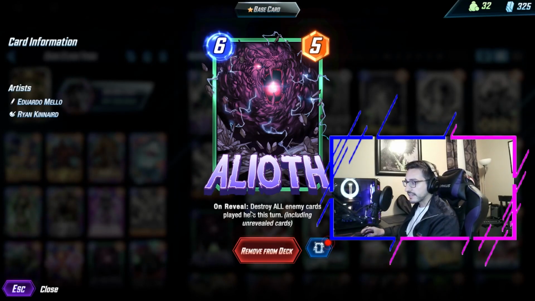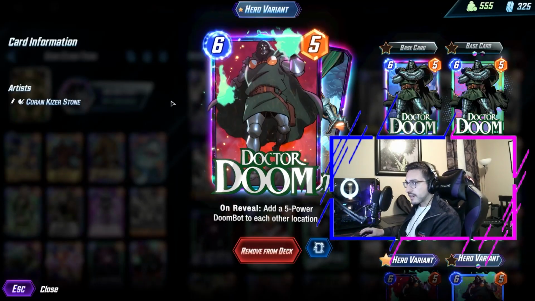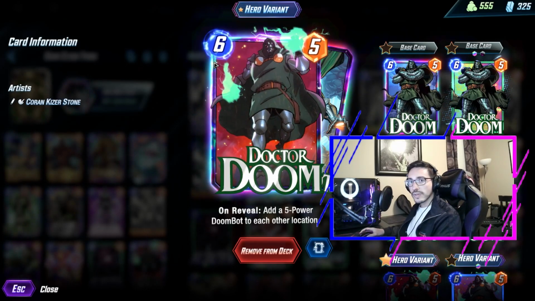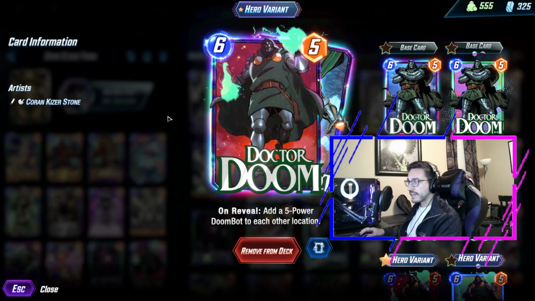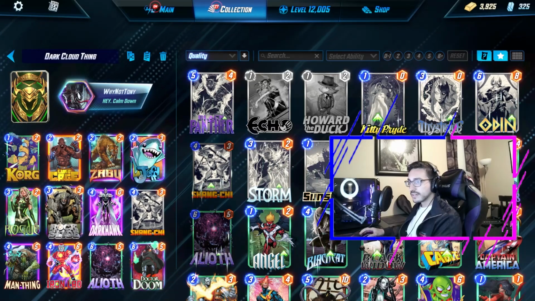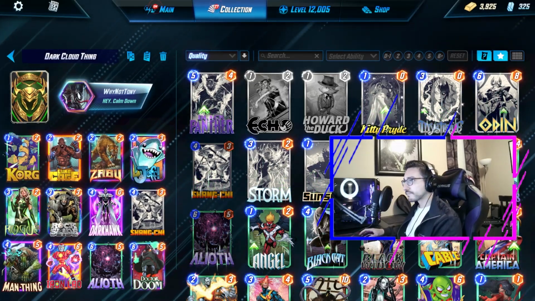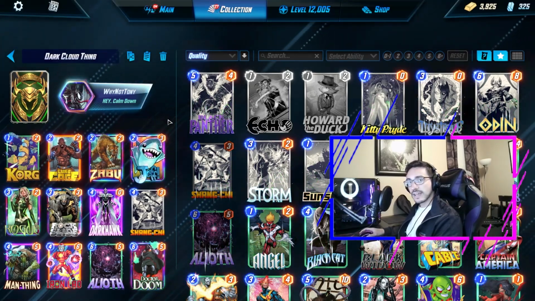Destroy all enemy cards played here this turn, including unrevealed cards. This deck kind of tries to keep priority, so Alioth is just a good plug in there. I don't usually play Alioth, but I wanted to try him out today. And then Dr. Doom just to cover all our lanes, in case Alioth isn't going to win, just because we don't have priority or something. Dr. Doom can go ahead and cover bases, or we can play 2 3-cost cards if Zabu is down, like Darkhawk and Man-Thing could also swing a game. So I'm super excited to try this out. We're going to take it into ladder and see how it does.